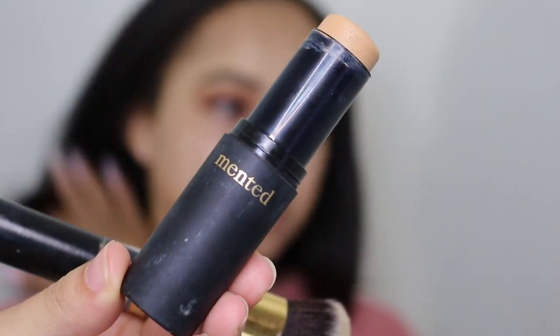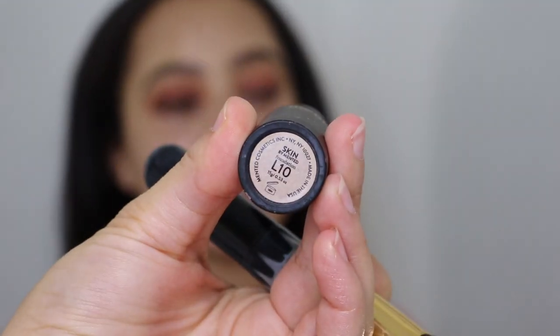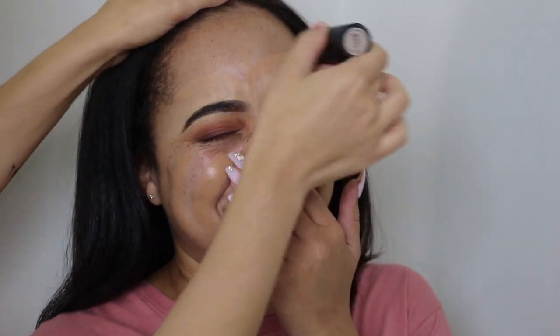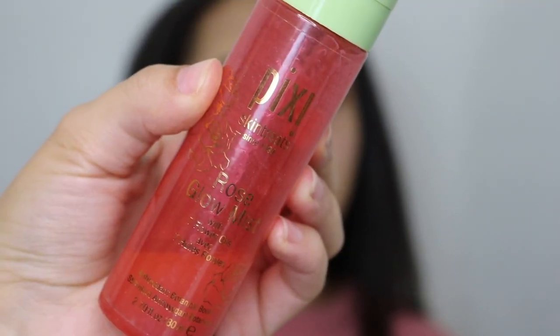For complexion, I am using my Minted stick foundation in the shade L10. It is literally a perfect match for her, which is why I used it. And to help blend it out all over her skin, I'm using my Pixie Rose Glow Mist.